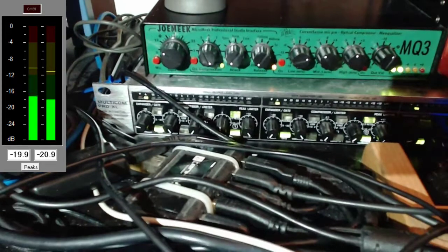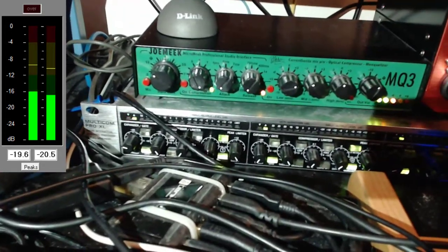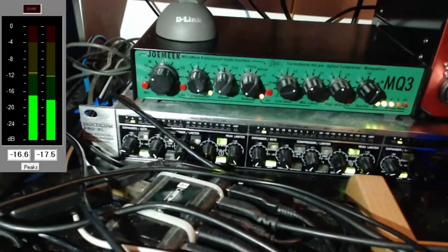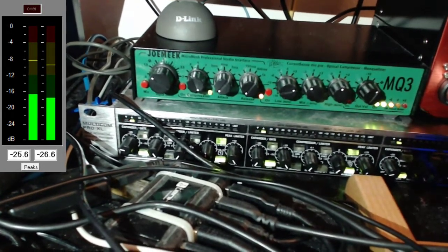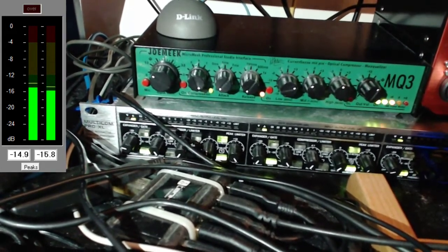So after it goes into that left noise gate, we now have the signal going into the MQ3. And as you can see, there are multiple stages. There is the microphone amplifier stage, which has that first knob, and I'm going to leave that where it is. Then we've got a compressor stage with these three knobs. And finally, there's an EQ, and then there's an exit amplifier stage as well.